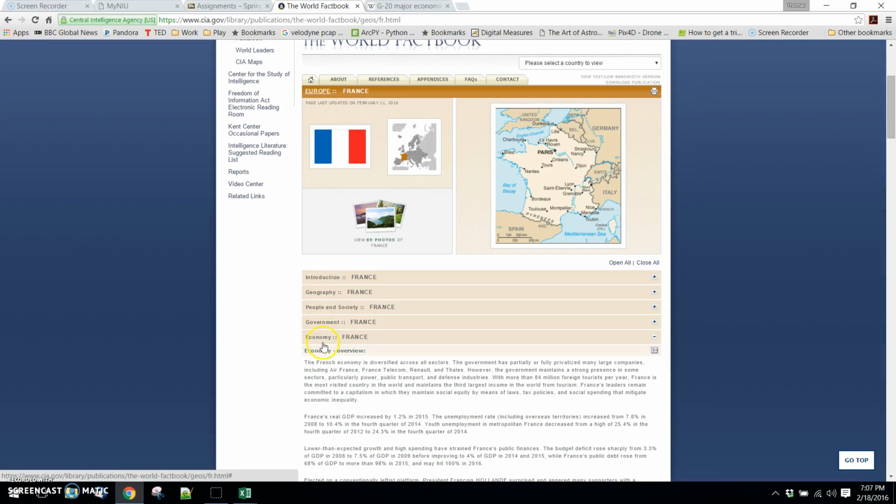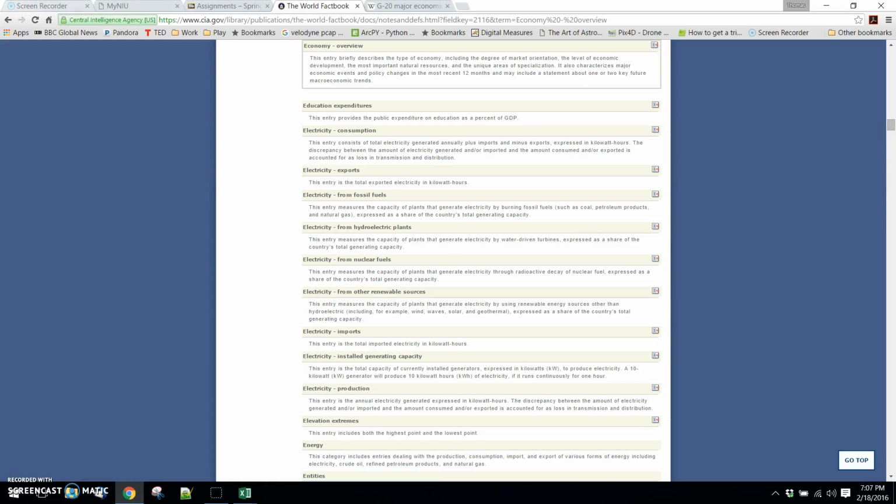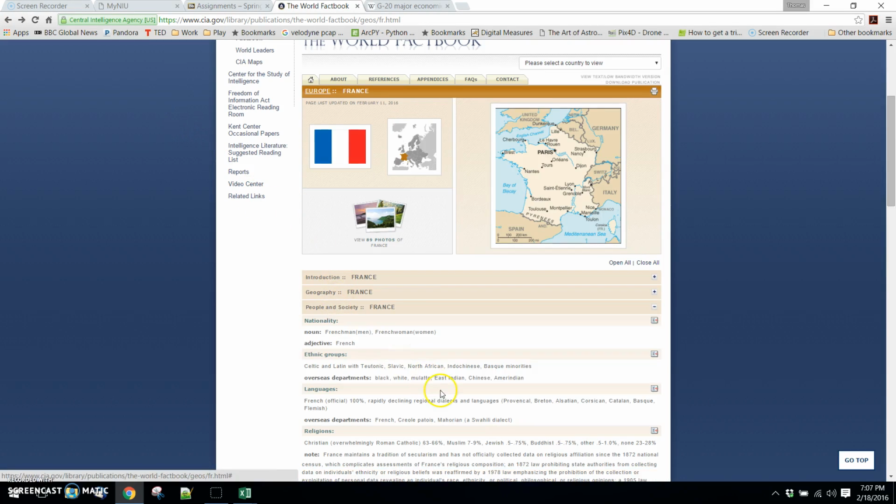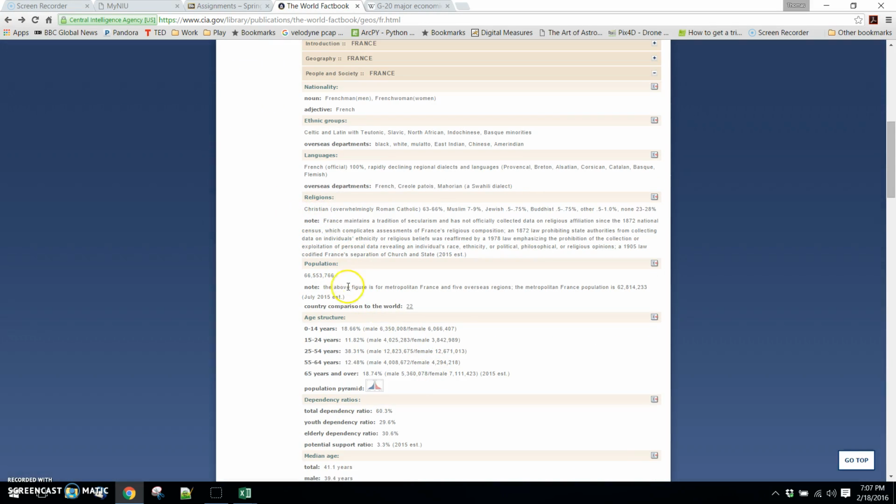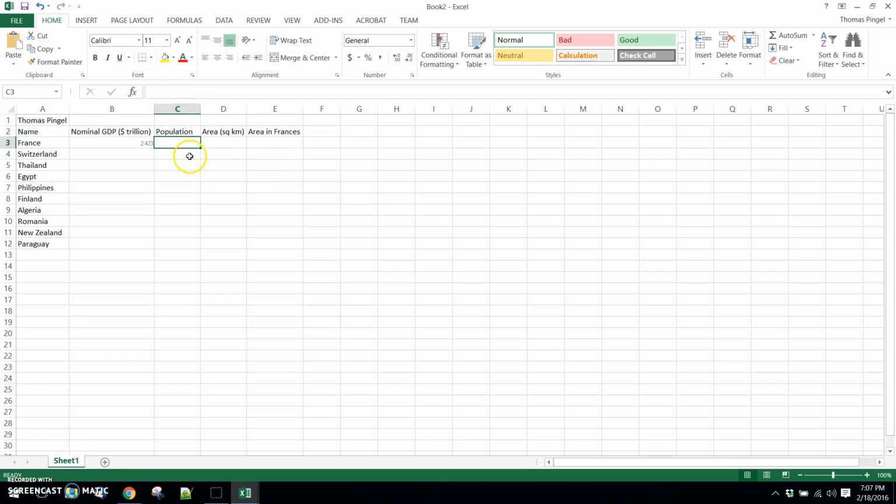The population of France we can find under people. Whoops, go back under people and society. So the population of France is about 66 million. Again, I'm just going to copy and paste. You'll notice that I don't use the paste button here. I use the shortcut that it's showing you right there, Control V. It might be slightly different on a Mac, but that definitely saves time as you move through these numbers. So Control C to copy and Control V to paste.